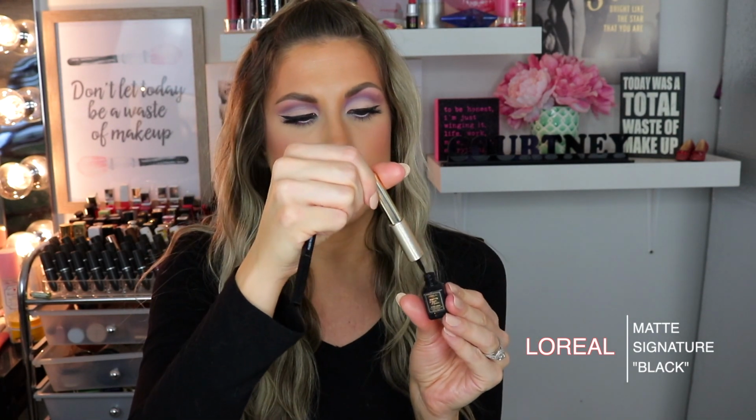So the L'Oreal one would be great for somebody who does like to apply their eyeliner with this kind of application, but it's a very, very thin point, so you can get a great flick on it. But this is great because it doesn't dry out. So anything in a pot like this that you're dipping into is not going to dry out like a felt tip or a brush tip. So if you don't wear liquid eyeliner a lot and you're sick of buying pens that are drying out on you because you're not using them fast enough, try something in a pot because it will last a lot longer.